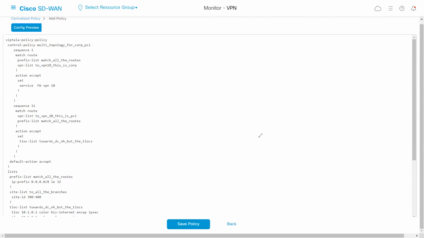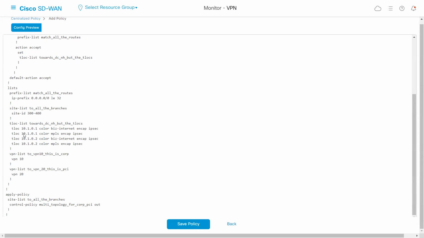We have discussed this earlier that in policy building, you have a step 1, 2, 3. So step number 1, that you should go and define the interesting traffic. So that interesting traffic is actually here, from this prefix list. All the list that we have, actually this is 1.